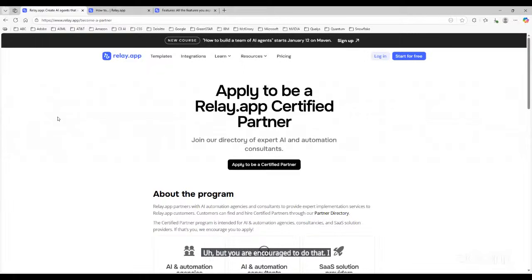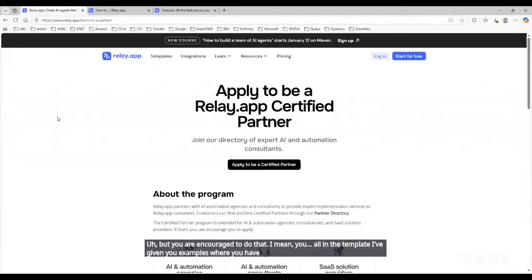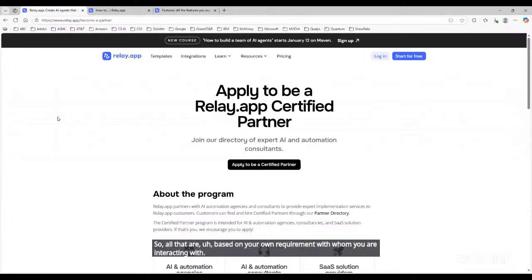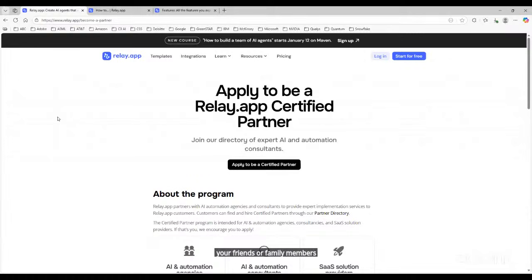In the template, I've given you examples where you have to feed your email, where you can change your prompt. All that is based on your own requirement, with whom you are interacting, your friends or family members or relatives. You take one of their use cases and try to come up with how you can solve it as a proof of concept.